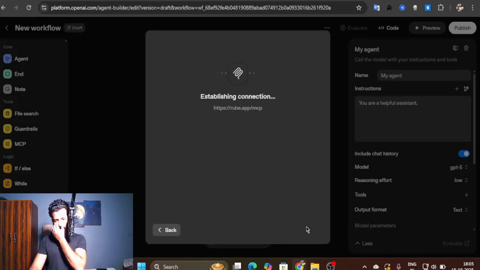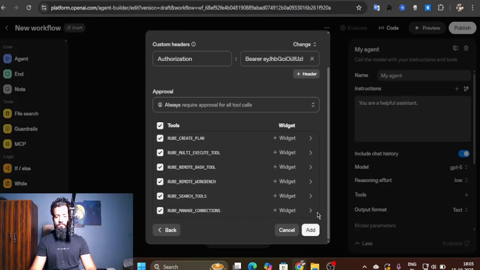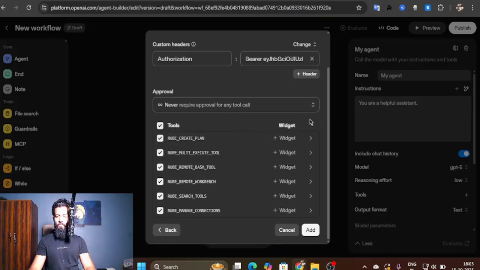Now let's connect it. It's kind of crazy what things we can do nowadays. But whatever. Yeah, add all of that. Always no. Never require approval for any tool call, because if you're going to require approval for every tool call, it's going to be havoc.